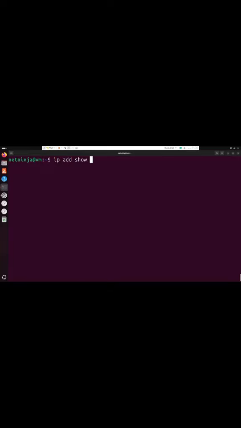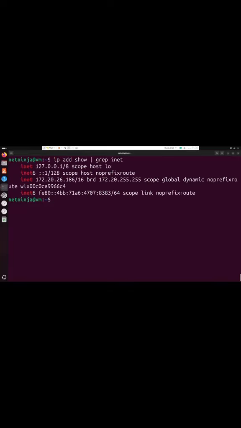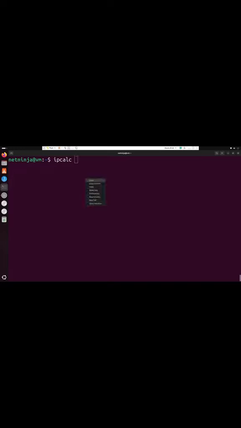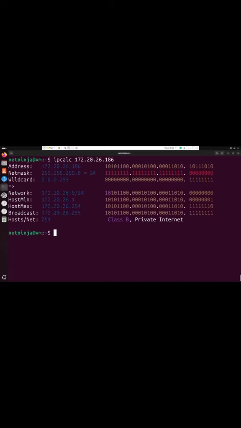The next step is that you're going to need an IP address to calculate the subnet for. So you can just use any kind of command to get your IP address. Mine is 172.20.26.186. Now, it doesn't have to be the IP address from your PC. You can use any IP address that you're trying to learn with, but the command you're going to use is ipcalc, and then you're going to put whatever IP address you want to learn the subnet about or learn how to subnet with.